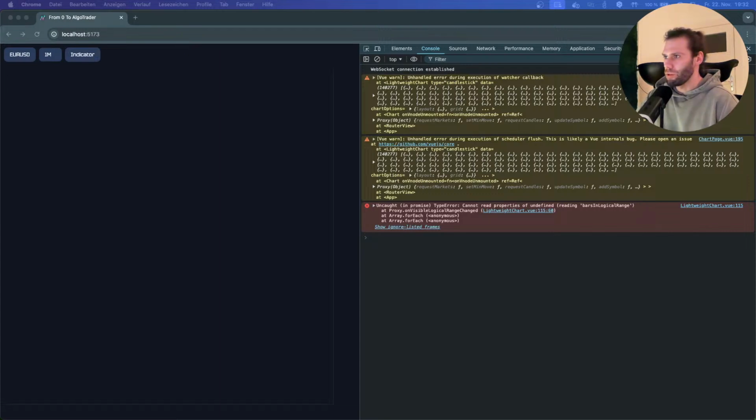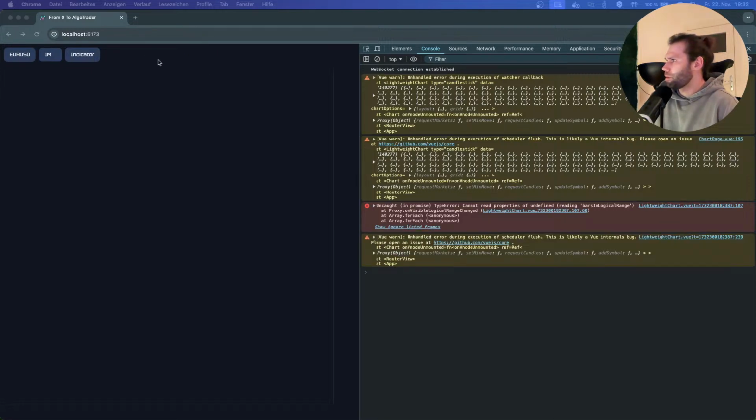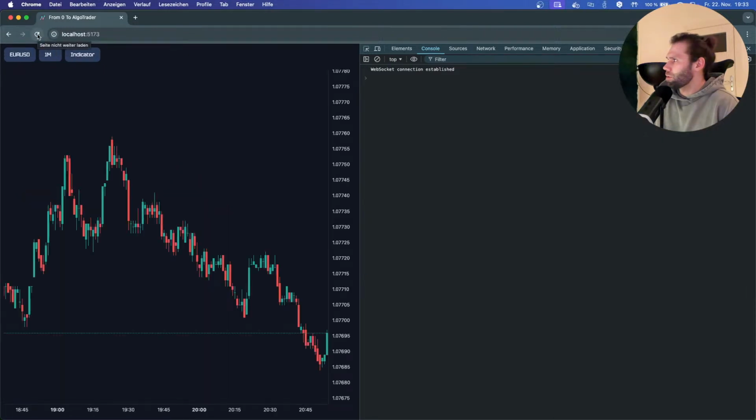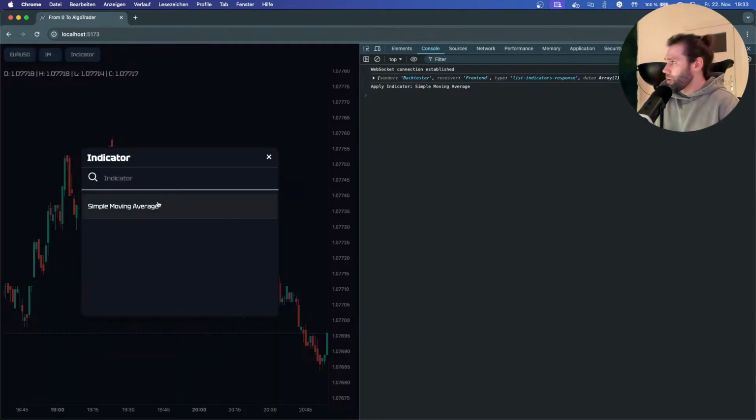Yeah, we still need to change somehow indicator series. This is not general enough. We want to add more than one indicator. But let's see if this works. So it loads. And add indicator.